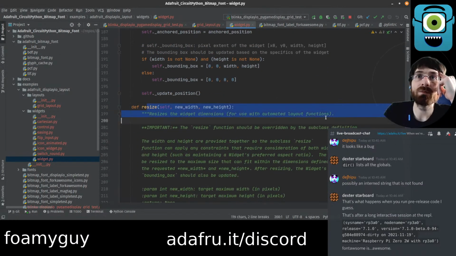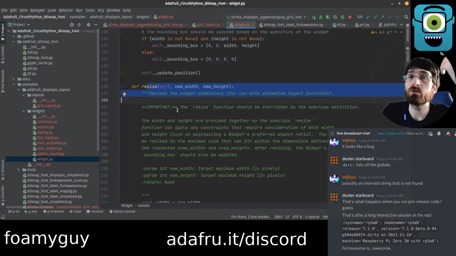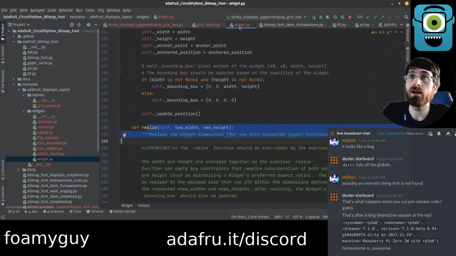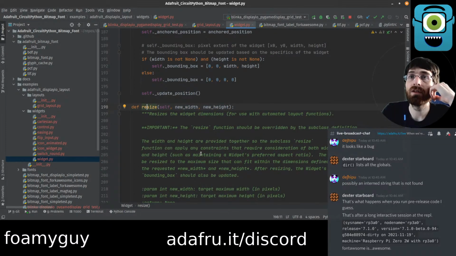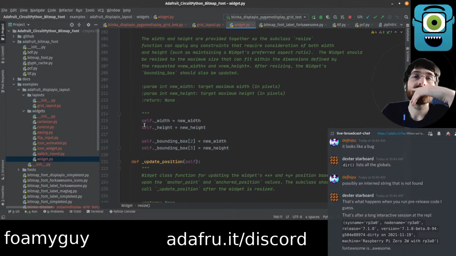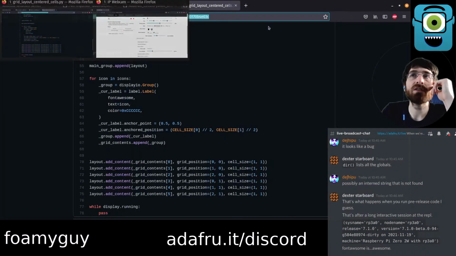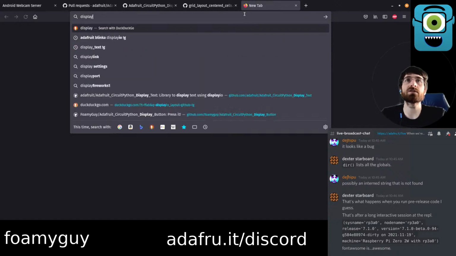The idea is that widgets would override this class widget, they would extend it, and then they would define their own resize function. And then I guess maybe we put this into button also. I mean, ultimately button could extend widget, but I don't think it does right now.